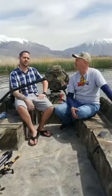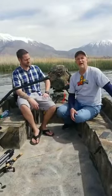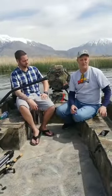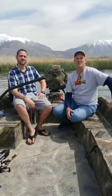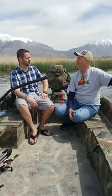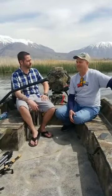Water's a lot calmer. Temperatures were better than when we came out last week. And we took it out. We did GPS it today. And what were we hitting on there? We were running 25 to 27. You got to remember, too, one thing that hurts us here in Utah is our elevation. So which is really good considering for Utah. For Utah. And we have three guys in here, and the boat's pretty loaded as well.